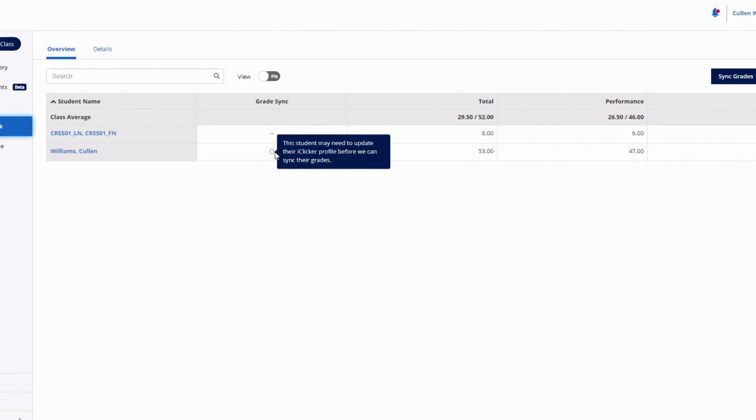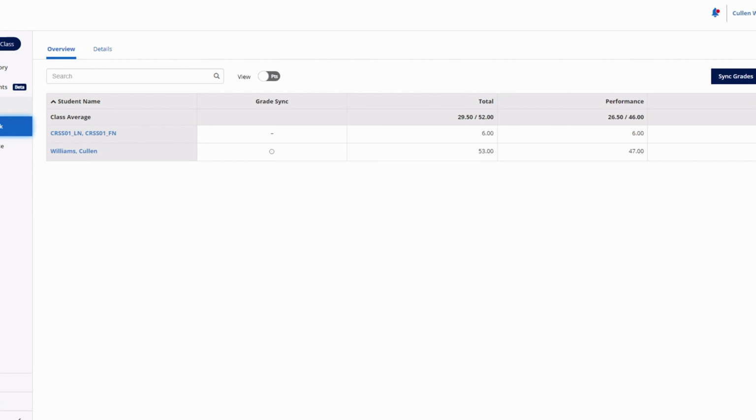For this student, the reason they have this kind of empty circle is that they need to update something in their profile. So again, it could be that this student isn't in Canvas for whatever reason. And I know especially in the first week of class, you may have a student who is on a waiting list. But if they want to show up and still participate, they can do that. So that way, whenever they do show up in Canvas and you sync the roster and the grades, they'll show up properly. Every time you sync grades, the system will automatically sync your roster to update that.